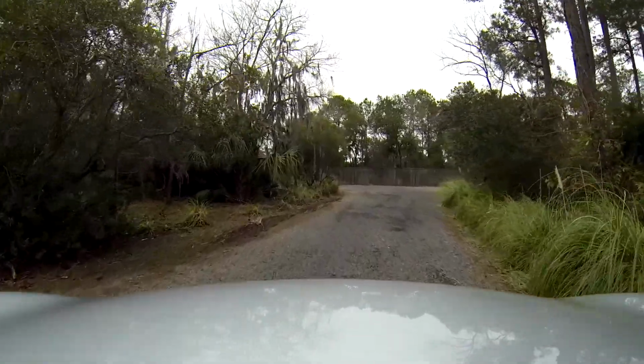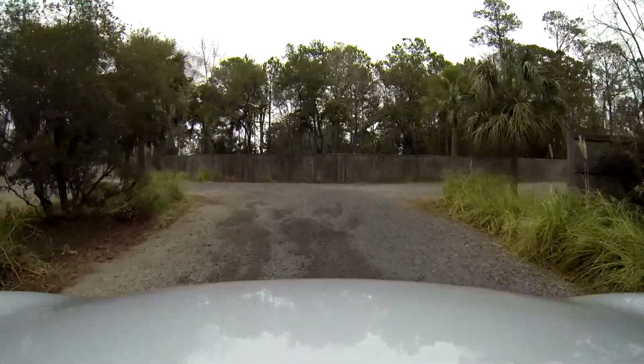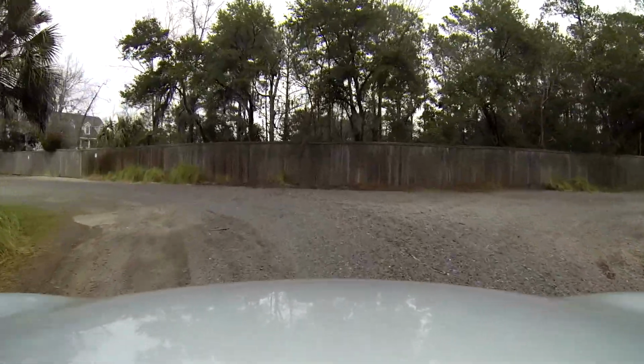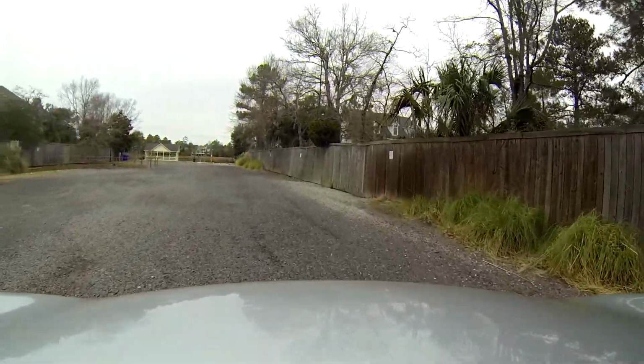And we're just going to spin back here and show you all this. Again, a very big boat launch area, places for you to leave your boat trailers. And this is a very busy area on the weekends or during boating season. I mean, there's still people that go out this time of year, and you can fish, obviously you're not gonna be swimming in the creeks or doing any kind of water skiing or anything like that this time of year.